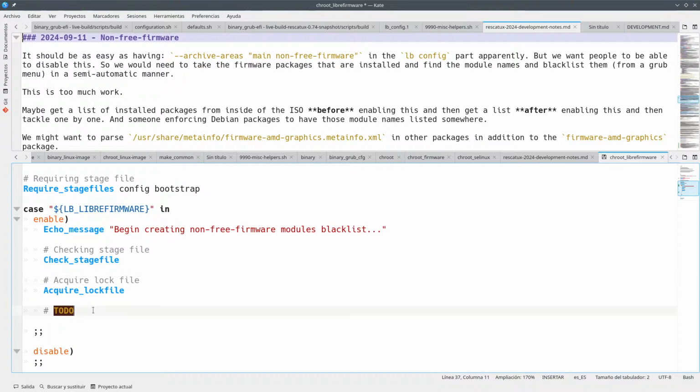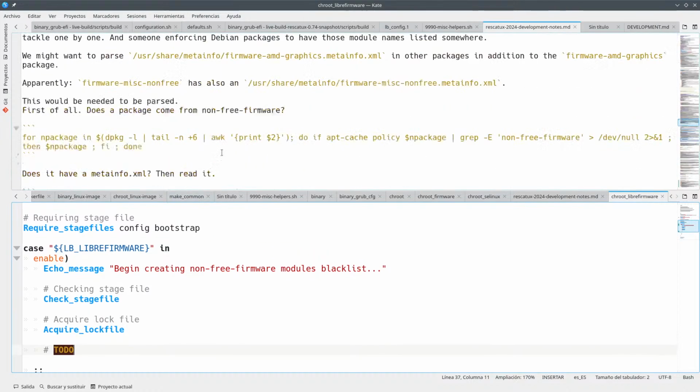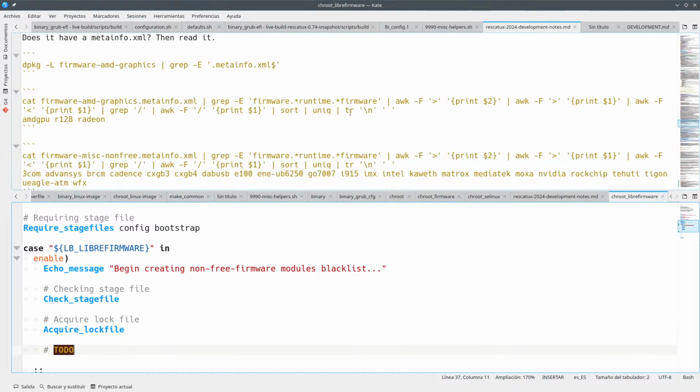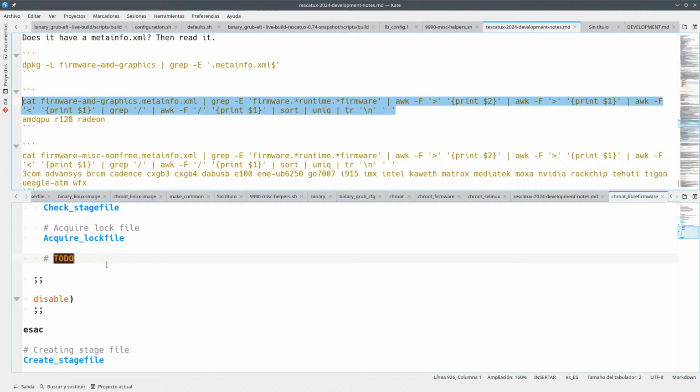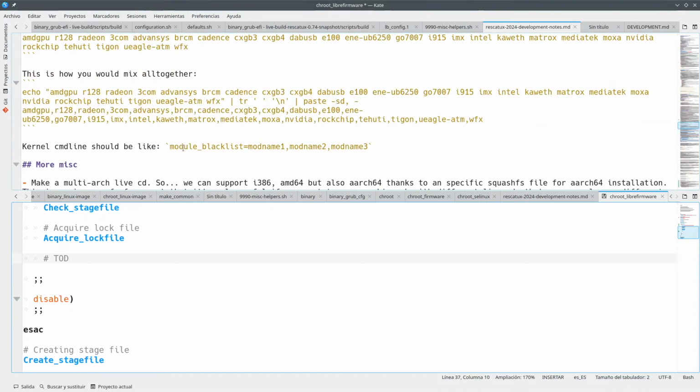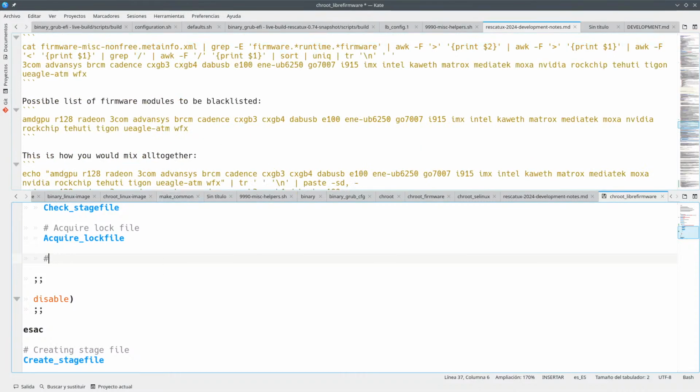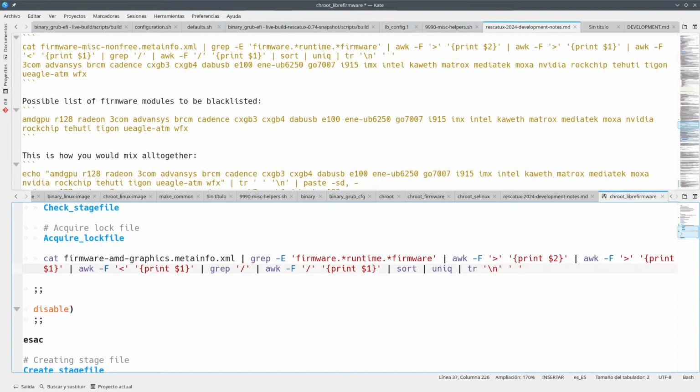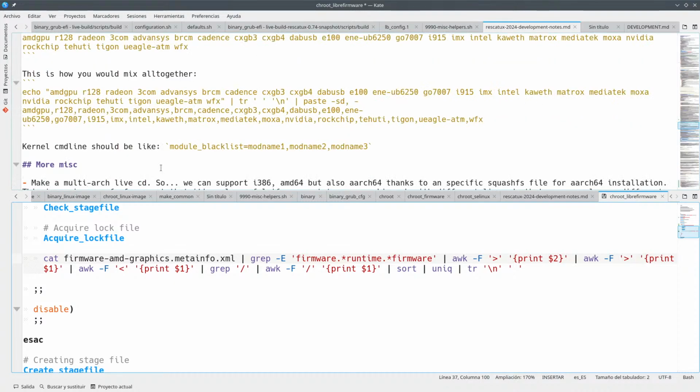So here is the script that we want to be doing based on our quick script that we have here. So the first one is this one here, which is AMD graphics stuff.